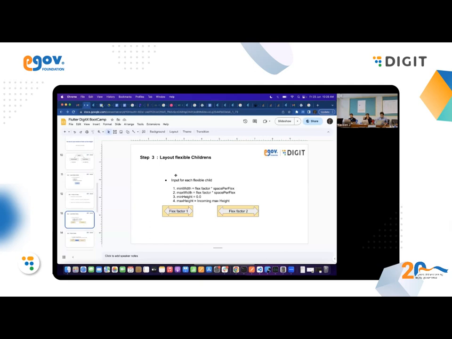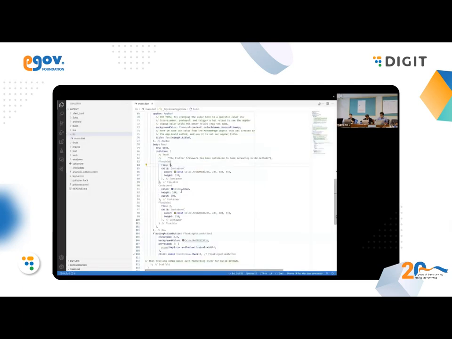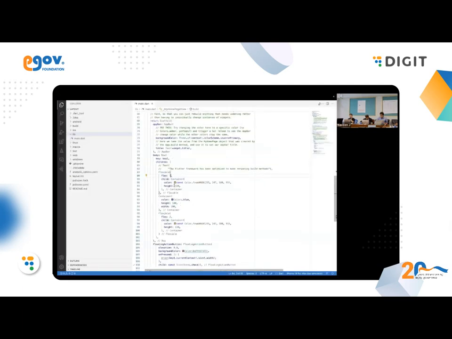Now let us calculate the width it should take on the screen with the formula flex factor times space factor. The flex factor was 1, times the space factor of 110, so 1 times 110 is 110. Let us verify whether it is taking a width of 110 or not. That is the first widget, so let us add a key here.